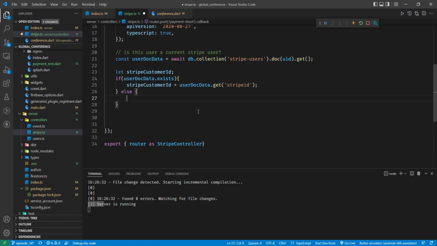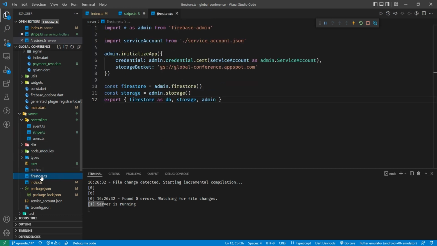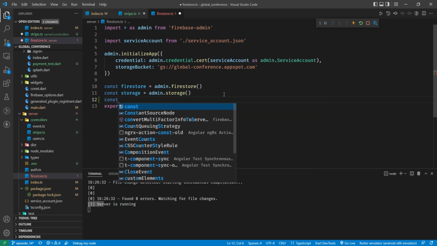But to create that user, we need a bit more information. We're going to need to know the user's email address, which is stored within the authentication in Firebase. So we're already dealing with Firebase here, and I know we've called this Firestore, and I keep meaning to rename this to Firebase. We will do at some point.